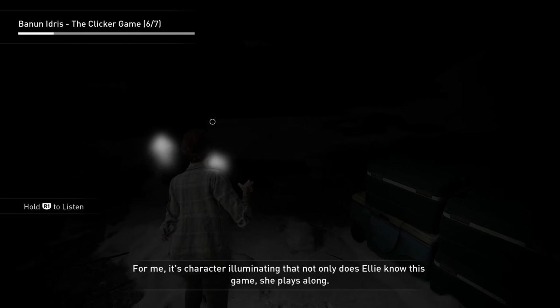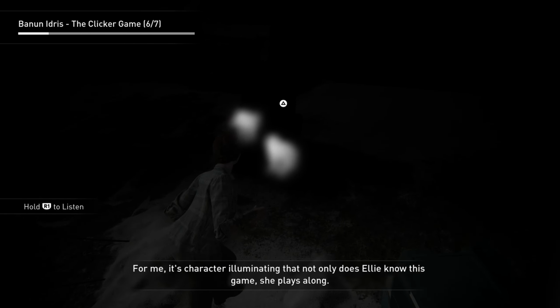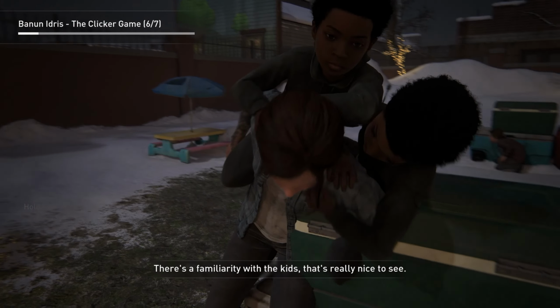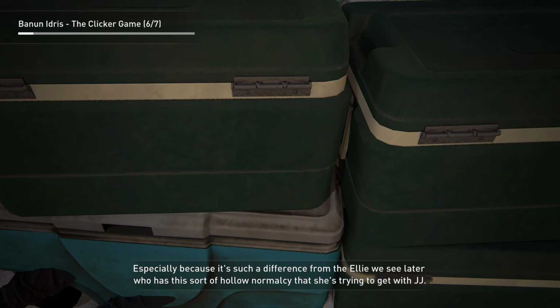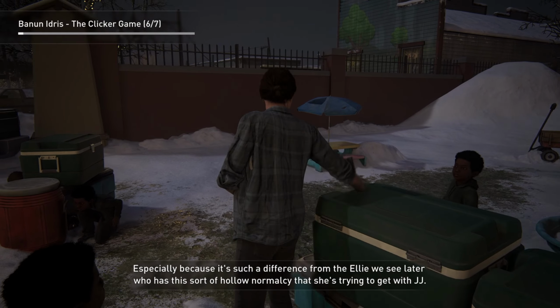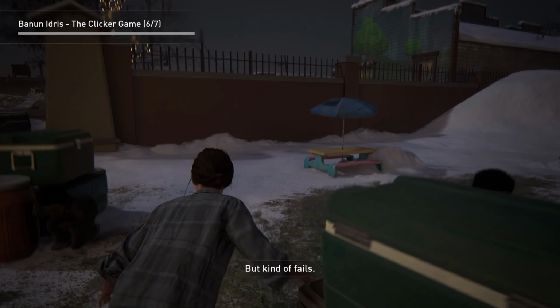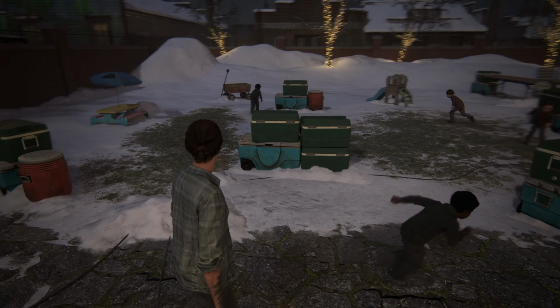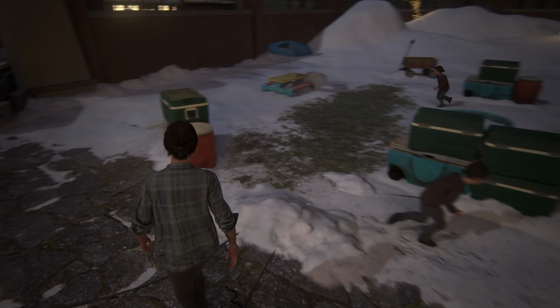For me, it's character illuminating that not only does Ellie know this game, she plays along. There's a familiarity with the kids that's really nice to see, especially because it's such a difference from the Ellie we see later, who has a sort of hollow normalcy that she's trying to get with JJ, but kind of fails. Yeah, okay. Interesting little mini game there, acting like a clicker.